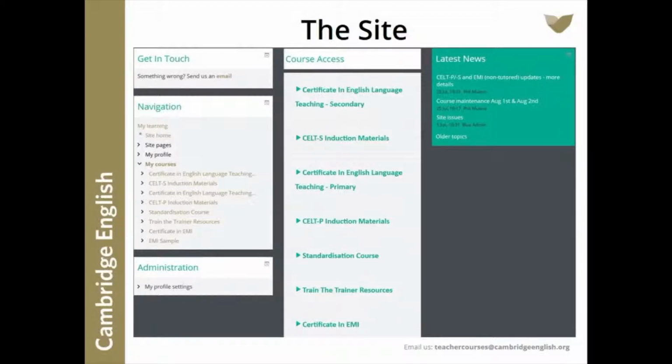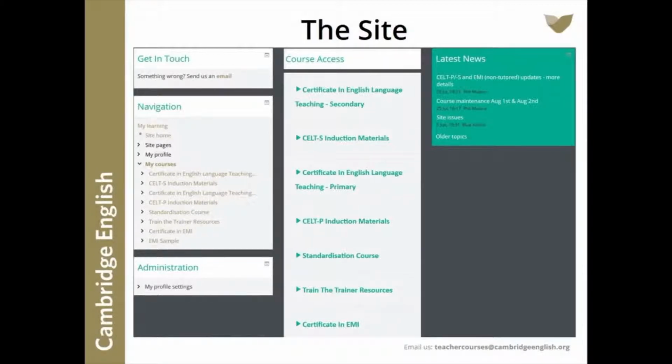We will always try to give as much notice as possible for when we do have any downtime or upgrade or any other issues that result in users not being able to access the site. We will always inform our course administrators of this as well. And as part of your role, you will need to let your teachers know that this is happening. While we will also put this on the news, sometimes people don't log in during the lead up to that period, and therefore may miss any of that time we've given to let them know.